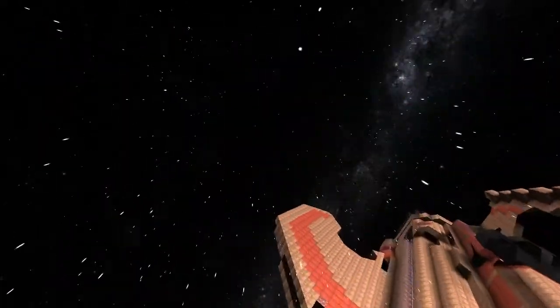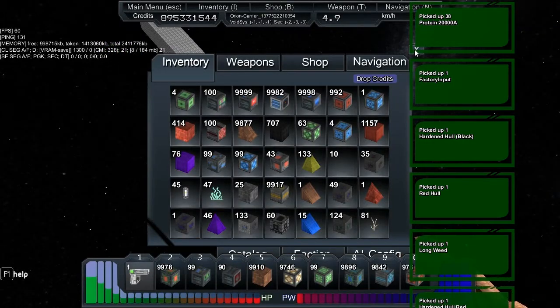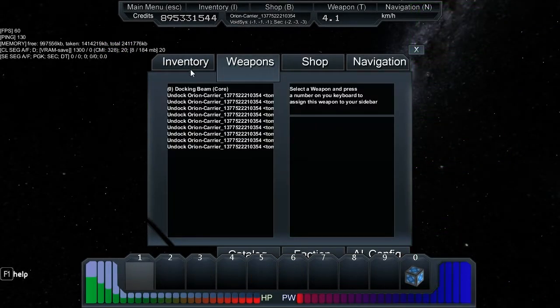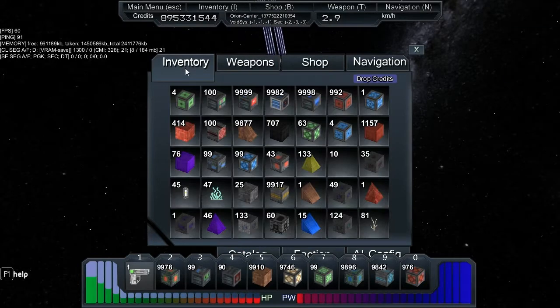What ship did you find to kill? Right, let's have a look at what you just killed. An Ajax. Yes, it's got nothing on it really except hulls and maybe shields. There's a lot of shields on there, I guess. So, looking in my inventory, L1, L2. We've got one L2. Literally, I've got one L2.